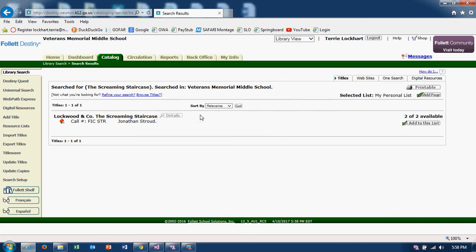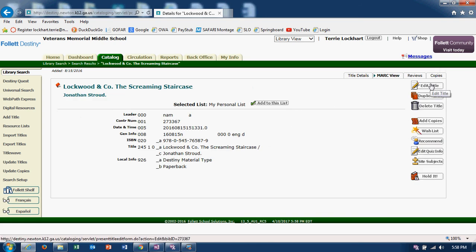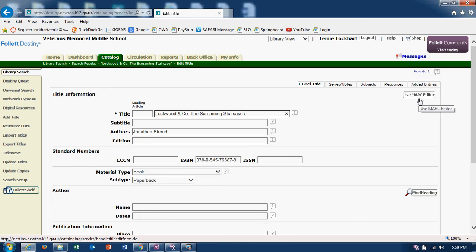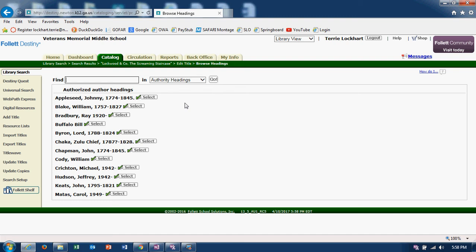Click title, and you then go to the title itself, hit edit title, and then you will go to use easy editor, and then from there you will go to find heading. From here you can select authority headings, authority files for your subject headings, and then you just select which one you want and just hit go.